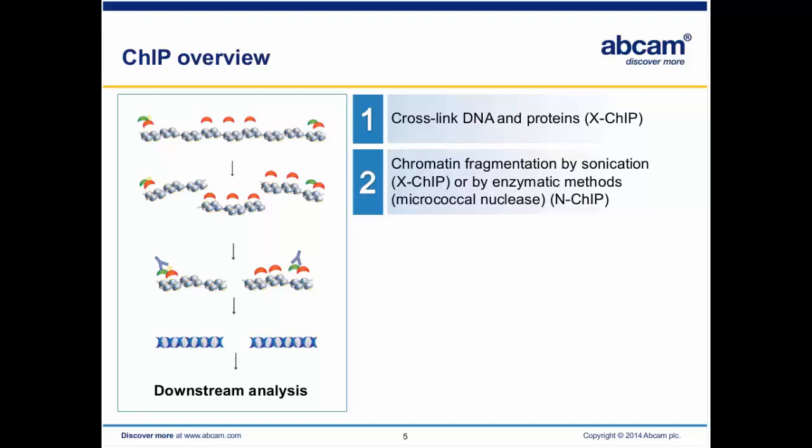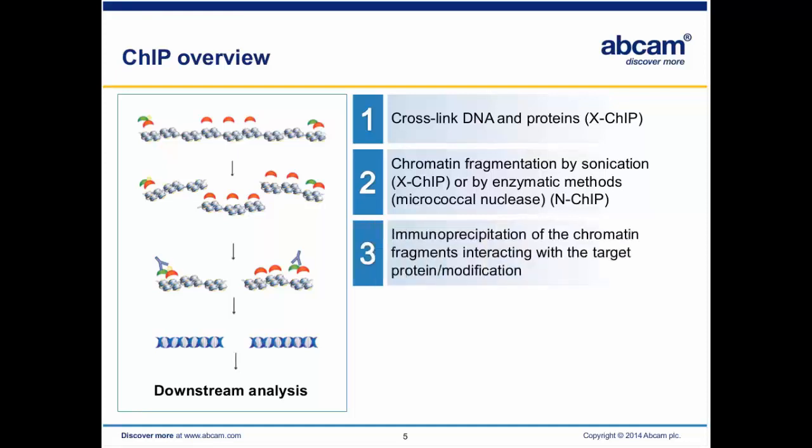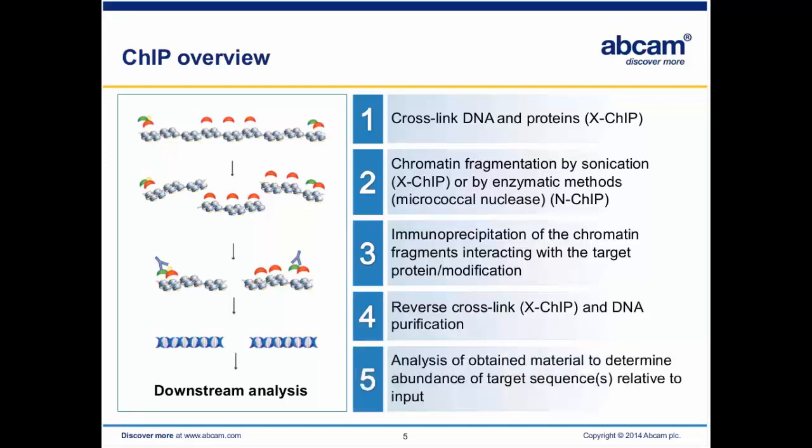In native ChIP, micrococcal nuclease is used to digest the DNA, which produces DNA fragments the size of a monosome. Next, a specific antibody of interest is added to bind to the protein-DNA complex, which is then immunoprecipitated, pulling down only DNA fragments that are directly bound to the target protein. After several rounds of washes, crosslinks are reversed if applicable, protein and RNA are degraded, and the DNA can be purified for later analysis. The abundance of DNA pulled down can be determined compared to the input, or the starting chromatin amount.